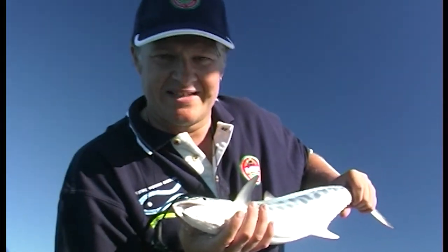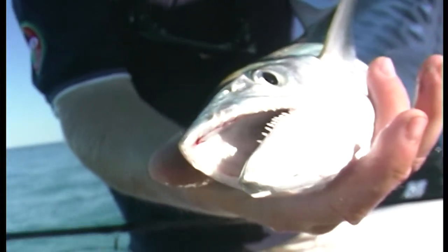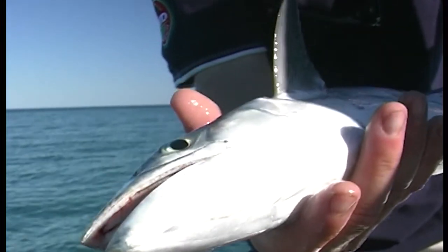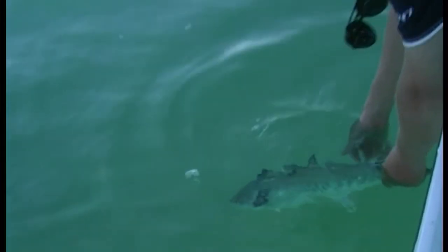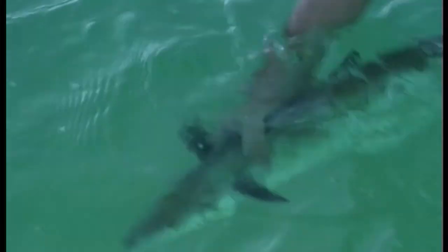Have a look at those dentures — he's only a baby. It'll still take a finger off, I reckon. Scissor teeth. I think we'll put him back. Now, sometimes mackerel after a fight aren't going to revive well, so what we're going to do is just swim here and see how he goes. He's floating like that because they tend to exhaust themselves very, very badly. Bye — he was fine.